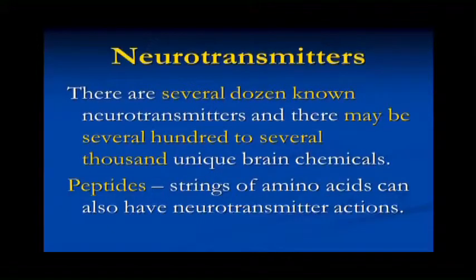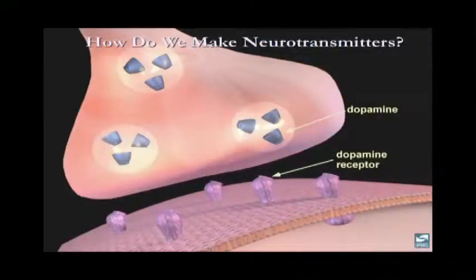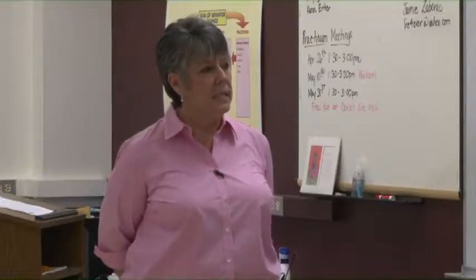Okay, so neurotransmitters. We've been talking a lot about them. There are several dozen known neurotransmitters, and lo and behold, how many? Several hundred to several thousand neurotransmitters. How can we be expected to know all that? Okay, keep going. So we make them. We make them by the foods we eat and how we take care of our body and as we rest. And the good news about neurotransmitters is they don't need real complicated food. Because if they did, you can imagine as a species, when we went through famines and times when food wasn't available, we wouldn't do very well. So they're pretty basic food groups that make them, okay?